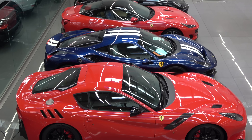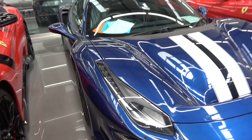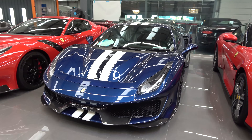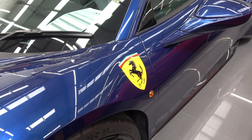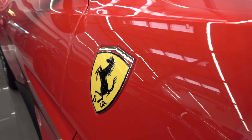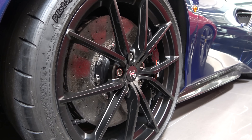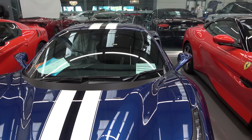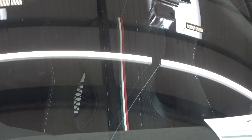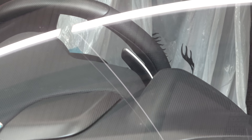Beautiful spec 488 Pista. What is special about this particular car is the hand-painted shields — I think they set this car up incredibly well. That's a remarkably expensive option; if you spec it from factory I think it's around about a £10,000 option — five grand aside, these are supposedly hand painted and they are 50% larger than a standard badge, which really sets off the car. This car doesn't have the carbon wheels, but with them being blacked out it still sets the car off remarkably well. It also has a contrasting deeper navy central stripe, and if you zoom in, tricolore inserts on the seats and the edge of the paddle shifters has been trimmed in white. Very, very cool spec.